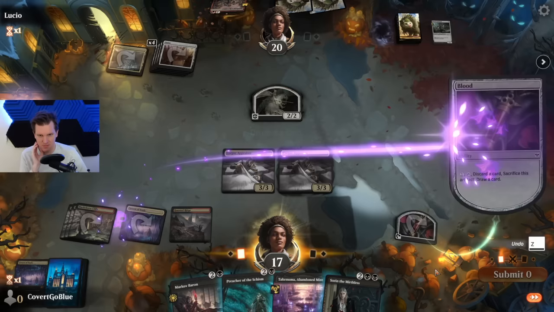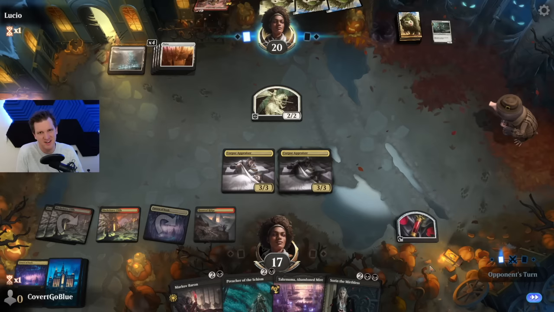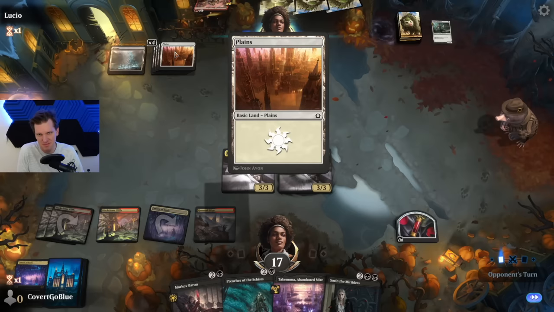Actually, we can do this at instant speed. So let's pass. We can even block and then activate blood and convoke out the Baron. It'd be fun to get him with convoke. Most of the convoke lists only have like 4 or 5 basic Plains at most. Seems really unlucky that their draw went this way.